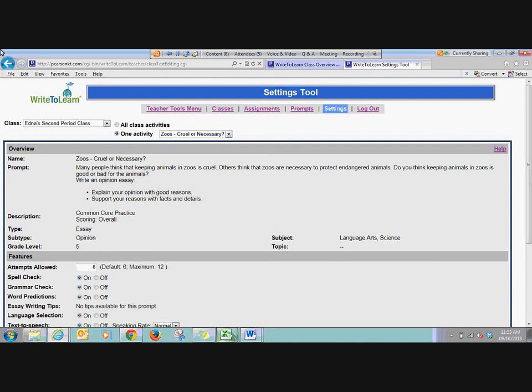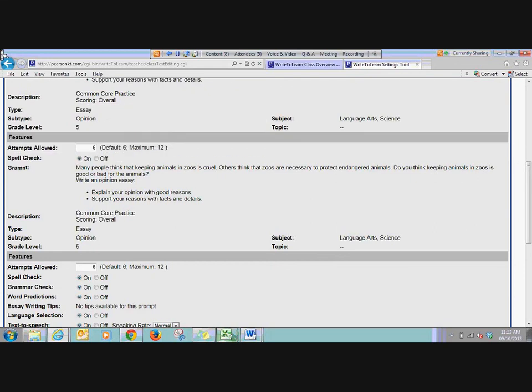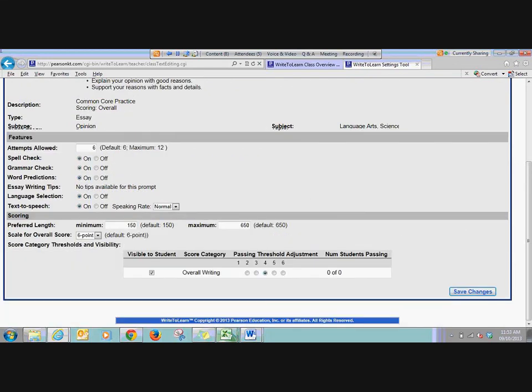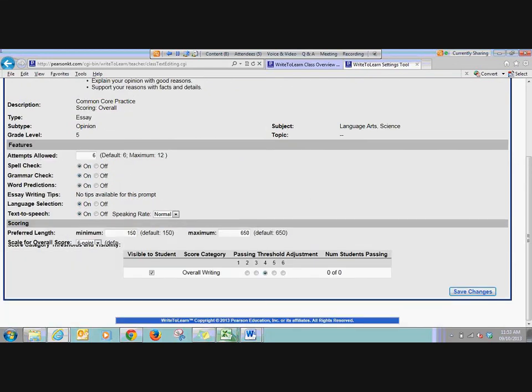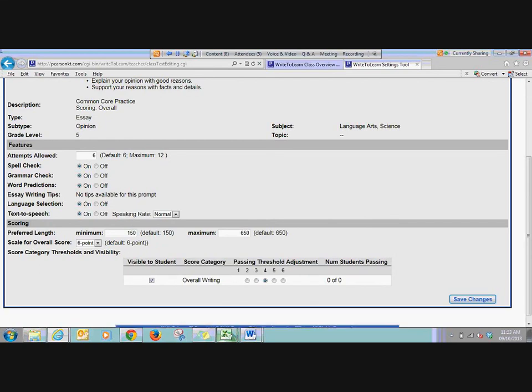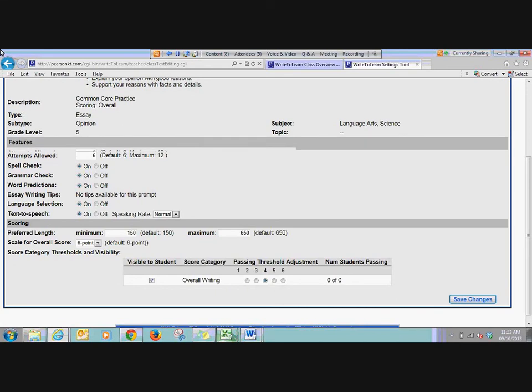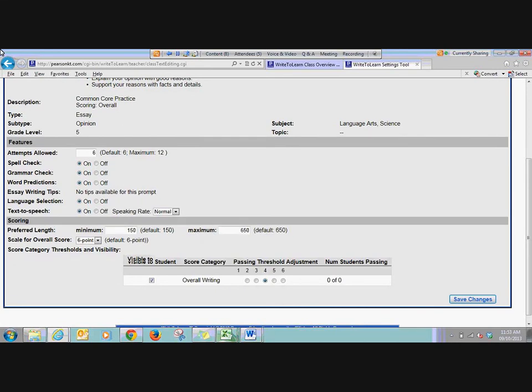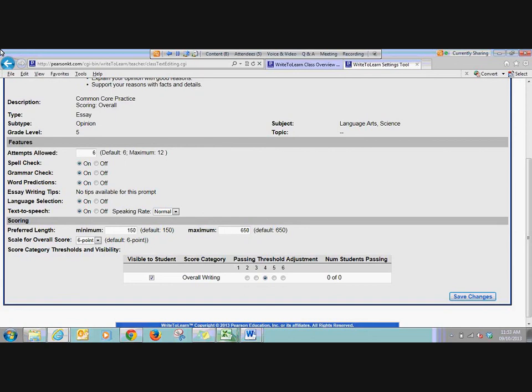Just remember, when you get done, that you'll scroll down a little bit towards the bottom. Whatever changes you decide to make, it's really important you remember to click the Save Changes button so that it sticks. And it's a wonderful tool to really allow you to address different ability levels or areas of abilities by using it.